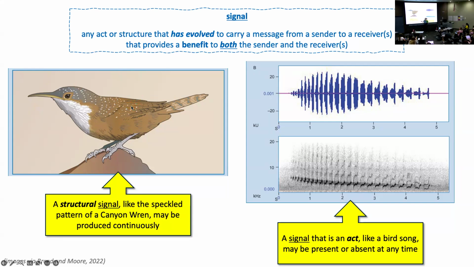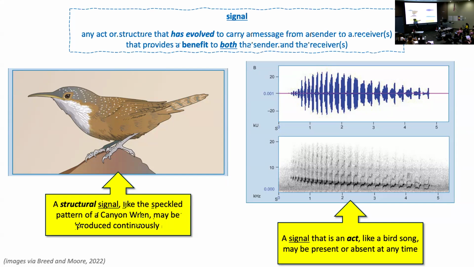These patterns could be just identifying marks, like I am a male of this species. Or it might be that the only way you can get the white spots is if you have been fortunate enough to find enough of a very rare nutrient in your environment, in which case that is an honest signal that you have such fantastic phenotypes that you can find that rare element. And so that's an example of a signal that is always on. And so we might call that a structure.